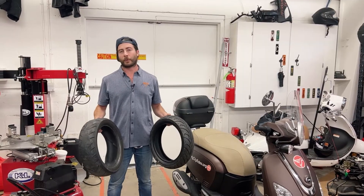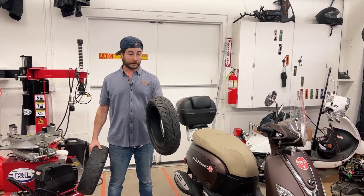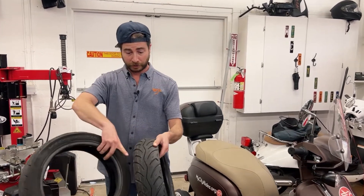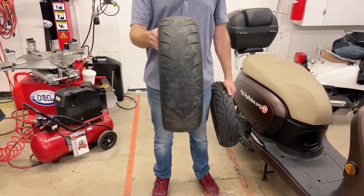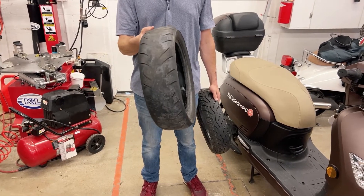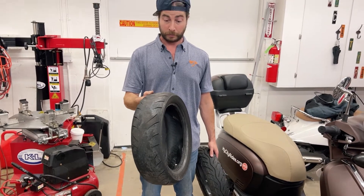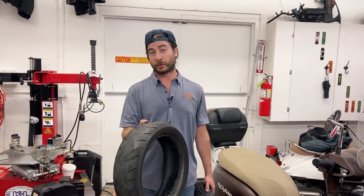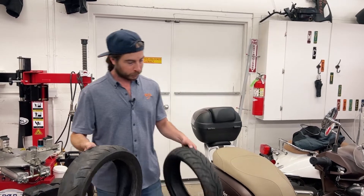Now let's talk about the importance of maintaining good proper tire pressure. In my left hand here I have a brand new tire — you can see how much tread is on there, how deep it is, and how much room there is for water and debris to escape. Look at this tire here — almost zero tread left, and the rubber has gotten really thin. This tire has been run for maybe as little as 500 miles with way too low tire pressure. This is dangerous for a lot of reasons and can also burn through your allotment of complimentary tires from My City Rides. We're trying to keep you safe and keep you within budget.